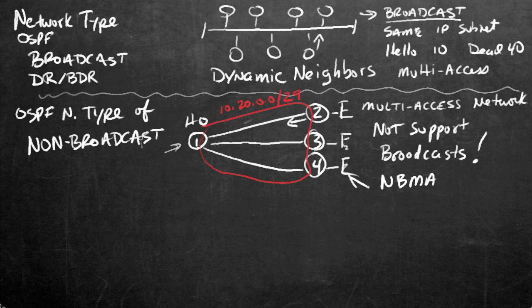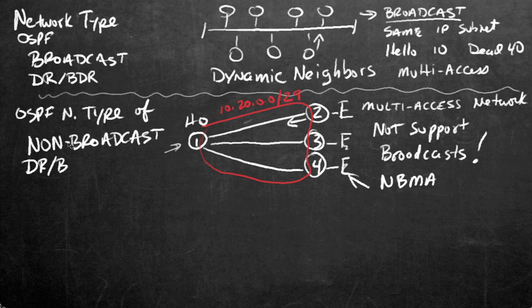And let me tell you what that means. If we had a frame relay circuit, which you're going to be hard-pressed to find these days, and you had your DLCIs and PVCs configured like this, when you configure this interface, by default OSPF would say, oh, this is encapsulation frame relay, and it would by default use an OSPF network type of non-broadcast. Here's what non-broadcast means, because we're still getting the same benefits as far as having an agreement between the devices. Non-broadcast means that we are still going to be using a DR and BDR.